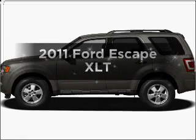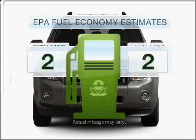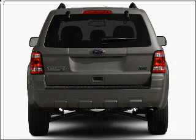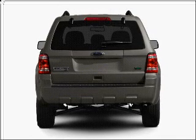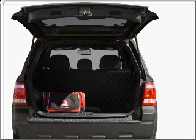Get noticed in this 2011 Ford Escape. If you're looking for an automobile with great attributes, look no further. Low emissions and the good fuel economy offered in this vehicle are important to you and to the environment. With a solid six-cylinder engine that responds smoothly to its six-speed automatic transmission, premium wheels give a more luxurious look. The anti-lock braking system will help deliver you safely to your destination.